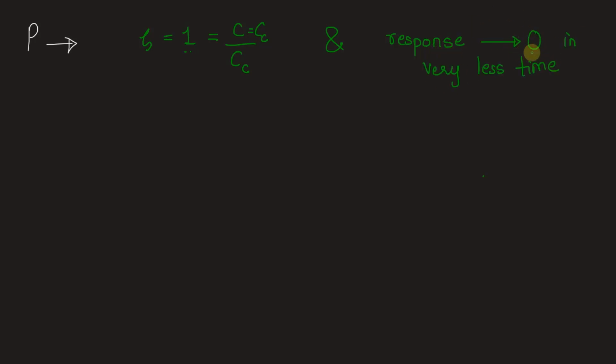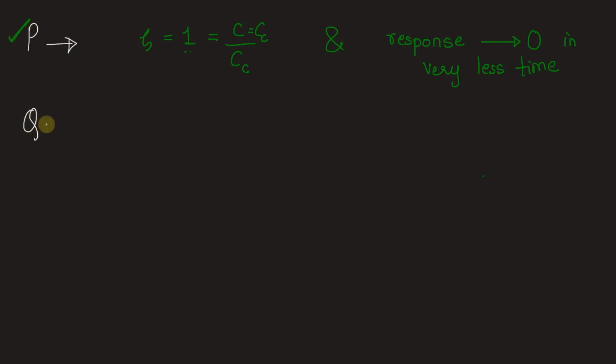So if the response approaches 0 as soon as the system is given an external force or initial displacement, it will not have vibratory motion. It is not going to go to and fro, but the response will approach 0 and the system will be damped for the further time. So statement P is correct.